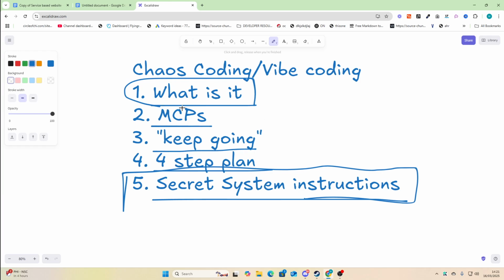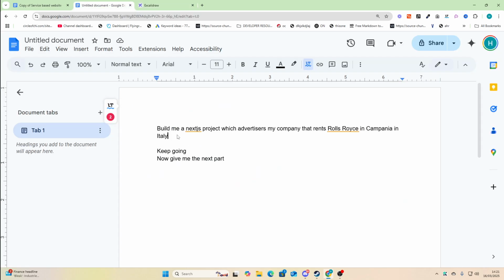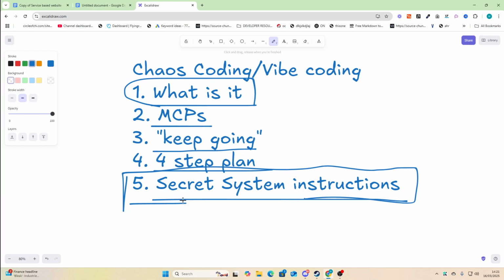And for me, it's such an interesting way to do things because it's giving all of the power and all of the thinking to Claude 3.7 Sonnet instead of yourselves, right? So that's why that's interesting. So you can add a few things like make sure to always think about SEO, etc. But that's going to come under number 5, secret system instructions, that we'll talk about in a little bit.